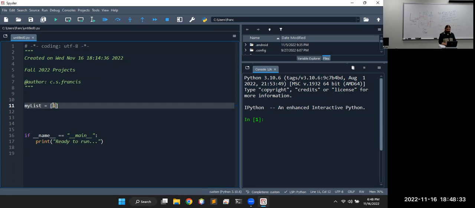And then we put some data in there. 1, 17, 23, hello world, true, false, 0, 0, 1, 0, 0, 1.